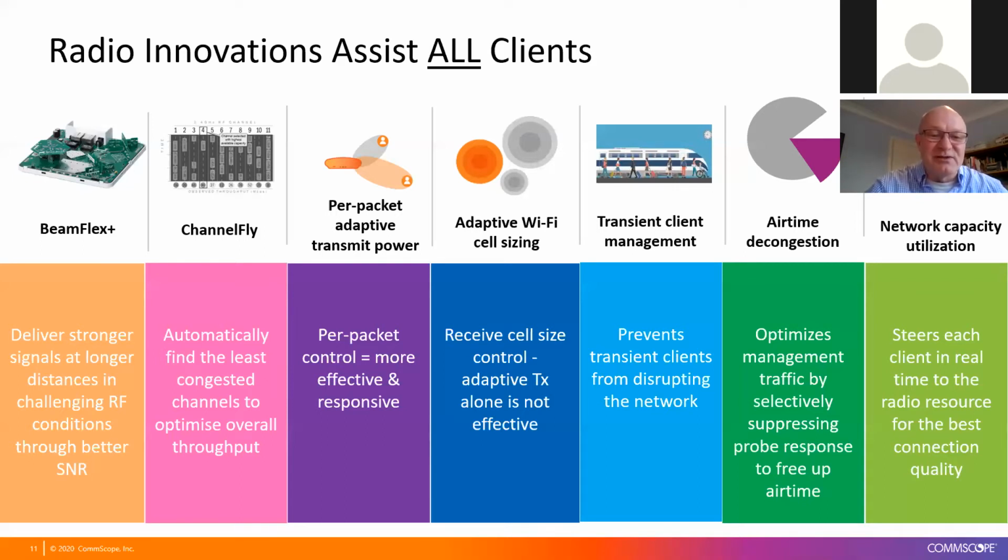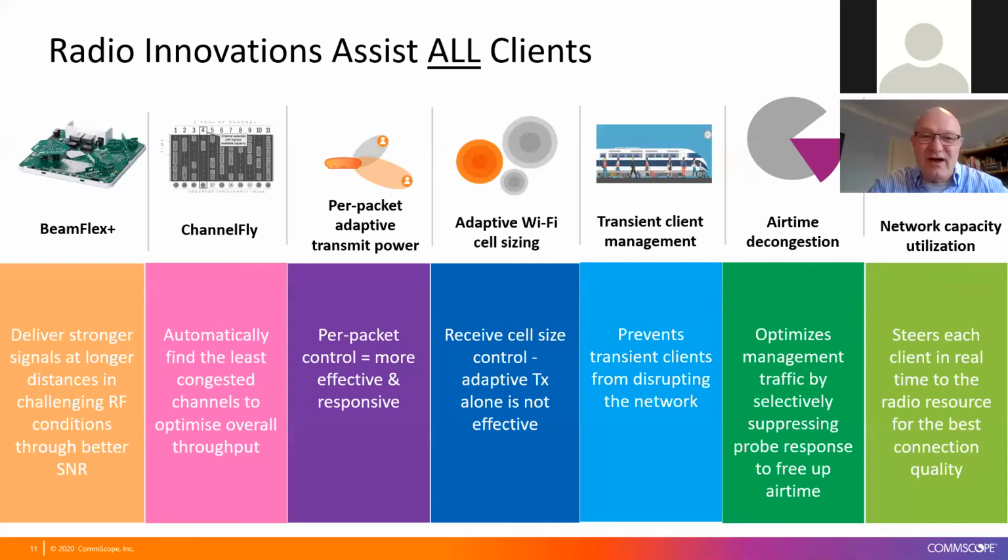So therefore keeping those devices optimized in terms of their quality of connection, the speed of connection, the further you move away from the access point. But also that focus means that you're reducing interference in particular cells around it as well. So lots of benefits there. It's worth looking at more information about BeamFlex if you want to talk at that kind of level to your customers in terms of what the differentiation is and how that benefits.